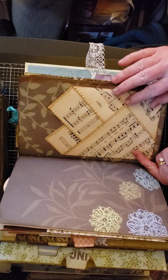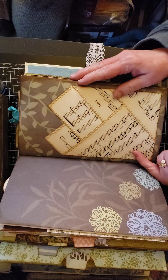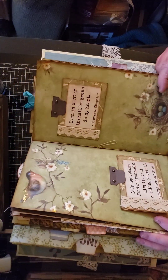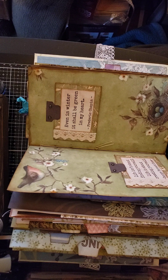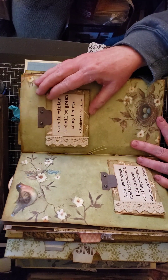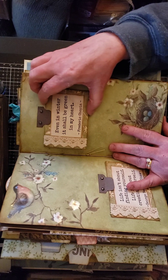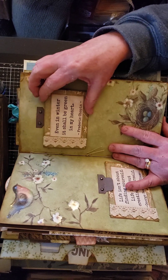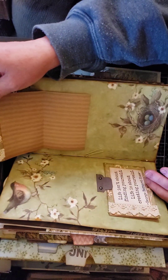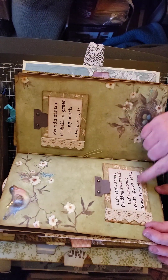After I did the folds I used Nouveau Dots and decorated around the edges — hopefully you can see the detail on that. In here, I was reluctant because there's lots of writing space, but I did want to add something without taking away from the journaling space. So this is a little tuck — it folds out like this and then folds down so you can write in here, and on the side as well. Then it just tucks back in, and this side does the same thing.